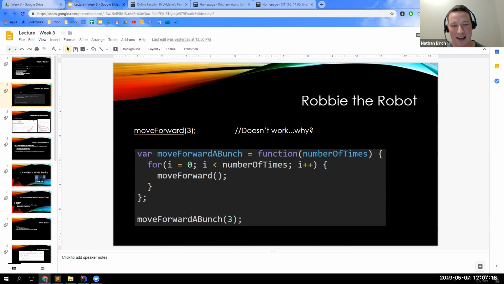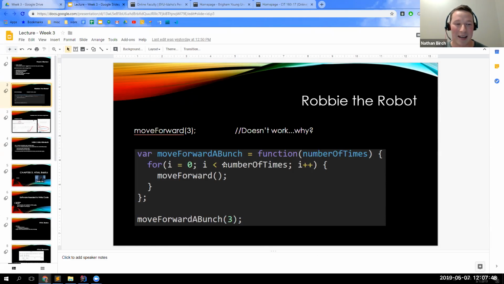So let's say I called the function move forward 3, and then inside of that move forward function, I could do something with that value. However, it didn't work for us last week because that's not how the function was written. If we had had a function that said move forward a bunch, and then in here we had a loop that said, for however many times you have that number, let's move forward, that would have allowed us to execute the move forward command multiple times, as many as the user passed in as an argument.